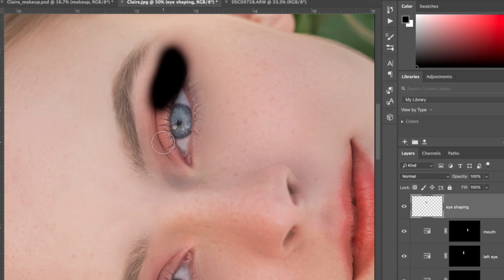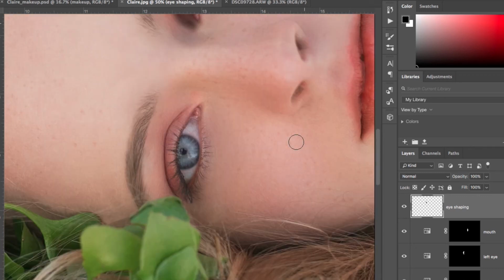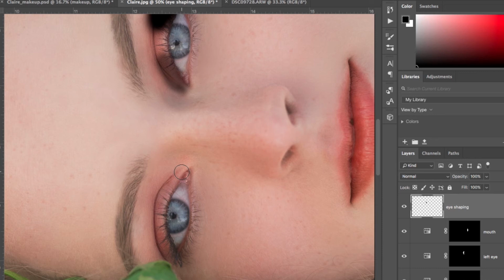I'm going to take this and just make this gray. That's it. Okay? There we go. I'm going to do the same thing on the other eye. On the inside eye, I'm going to take this and make this 50% from here down. There's my highlight right there. And I'm going to make this 100%, make it back to black. I'm going to take it from here over and make this black to the corner. Okay, make my corner black.